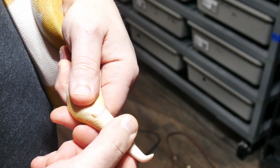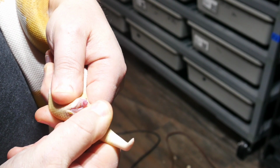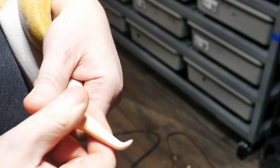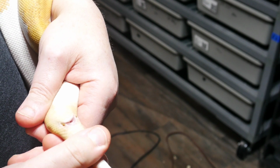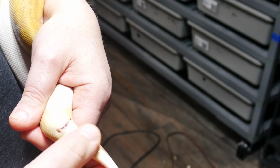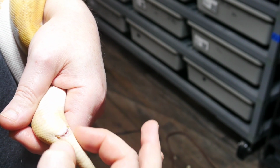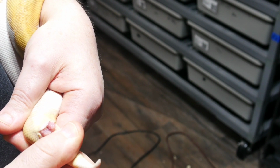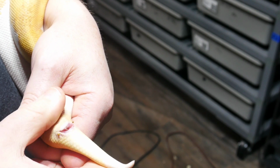Then all you do is invert the hemipenes forward by pushing this forward. There's a hemipene. Again, I'm really not holding this tight. I don't have to hold on to it to show you the truth. There you go. So it's all right here. The hemipenes come straight down each side of the tail, and you're really just pushing them forward, ejecting them out of the area.